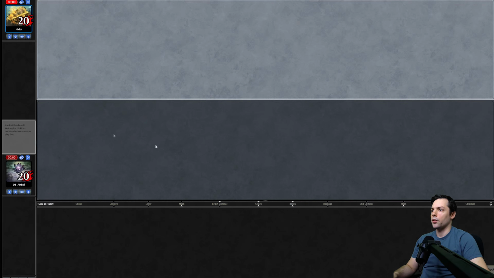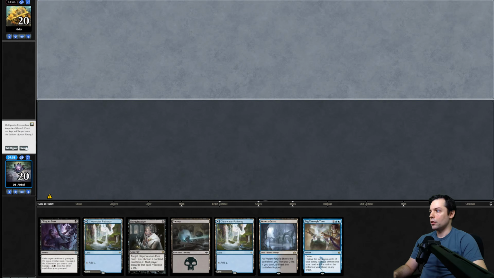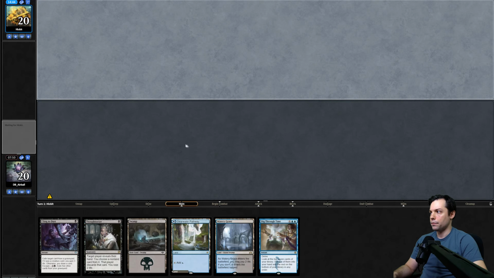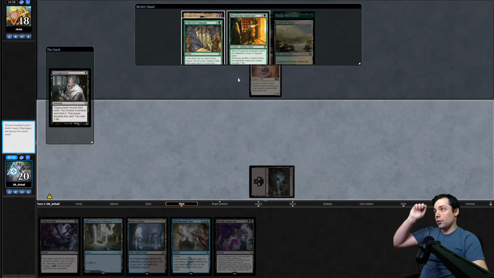Alright, play fast. Something I've never done before. Hand just has no interaction. Alright, don't love it. Okay. Cover up seems good. I am going to Thoughtseize, I think. And we find Amalia Coco Innkeeper. I think it's Amalia.